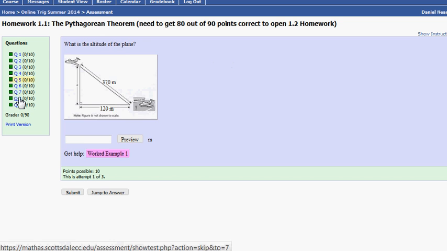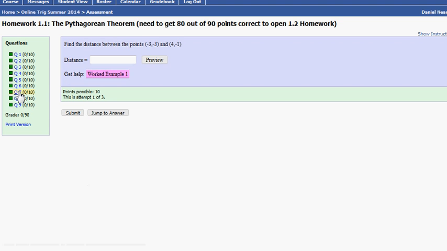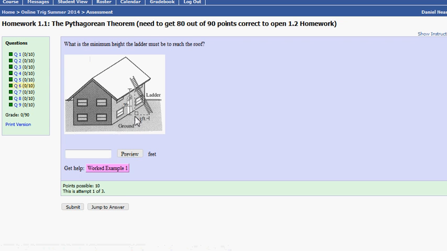Eventually you're going to get to some questions that perhaps you're not sure what you did wrong or have no idea how to do the problem. Sometimes seeing the answer to the question may help you work backwards and help you figure out how to do the problem. So notice it says that this is attempt 1 of 3. You actually get infinitely many attempts, but after 3 wrong answers, it'll give you the answer to the question and force you to work another problem, another version of the problem.